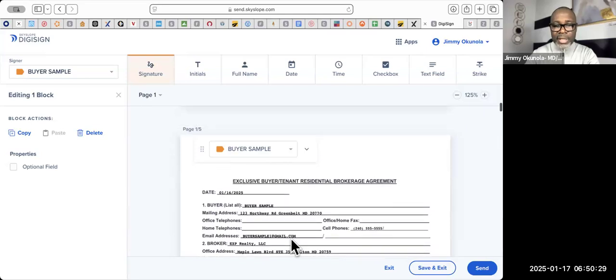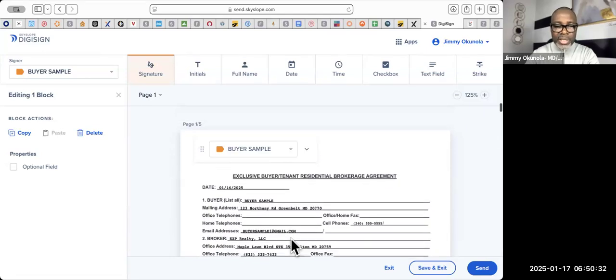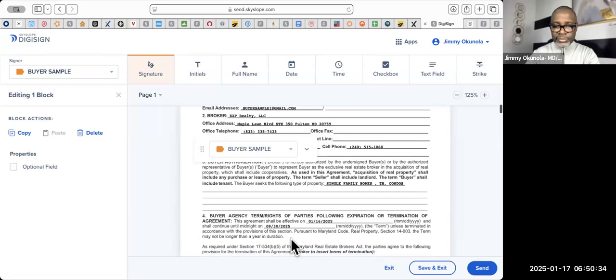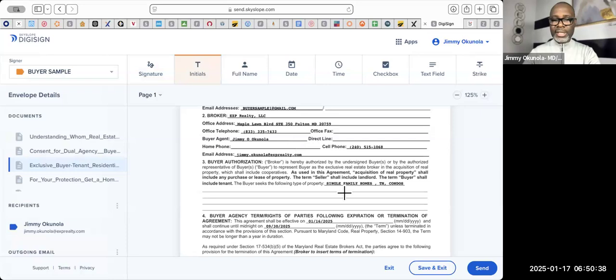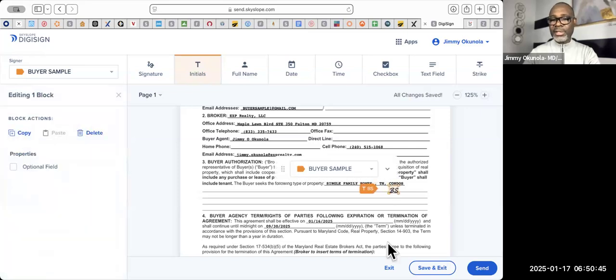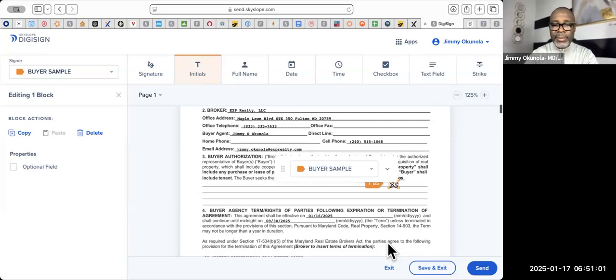This is the exclusive buyer residential brokerage agreement. So we just go through this. For specificity, sometimes I like to do this. If you have certain notes in certain places, sometimes I would just want to put an initial there so that I know that my client will read that portion and they can sign. It protects you. So it's not like you're making them skim through things, or they can say, oh, I never read it, I only signed where you put the initials for me. This compels them to read that line and then put the initials there.